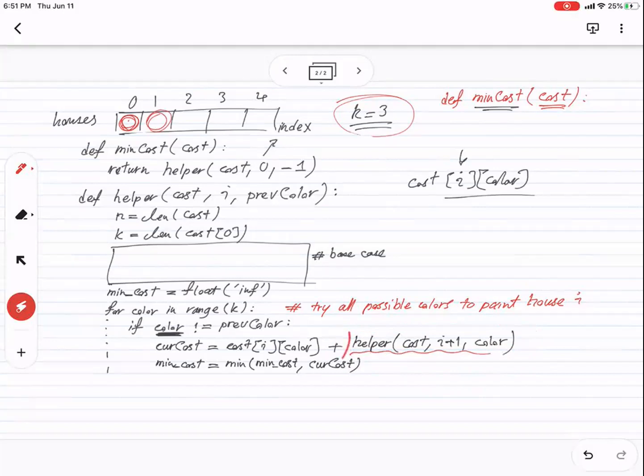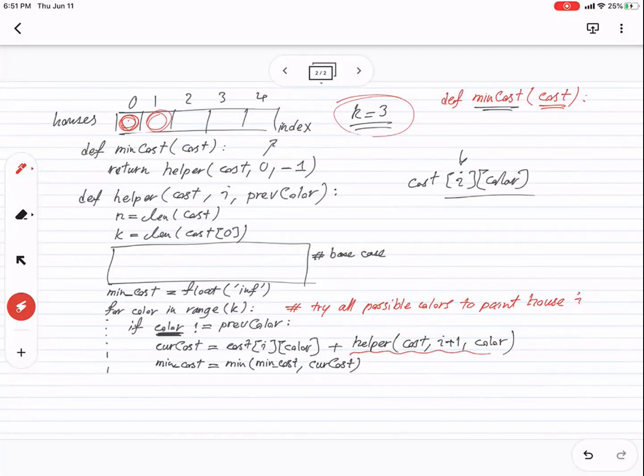You don't need to think how it is calculated. You can assume what is the minimum cost. We assume that the helper is returning the minimum cost starting with index I, if you want to paint all of them, right?